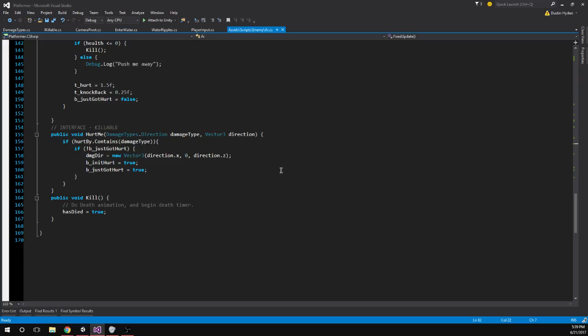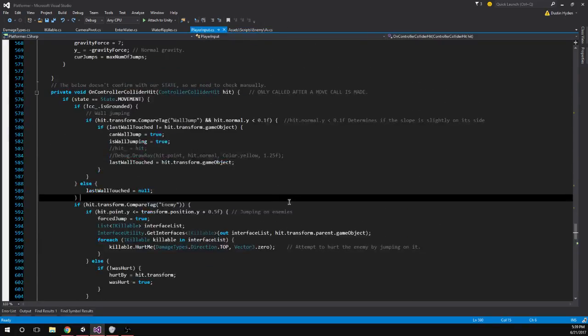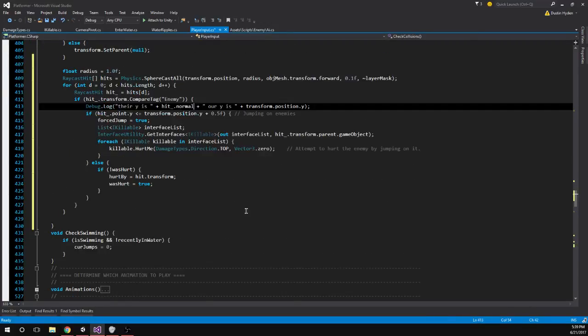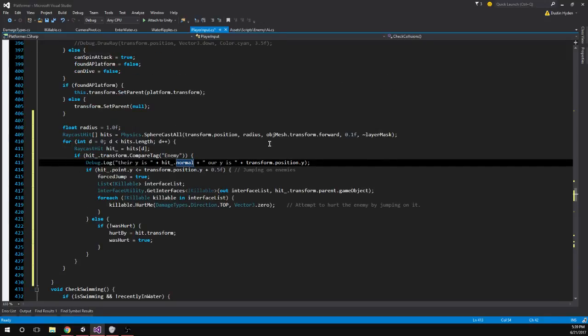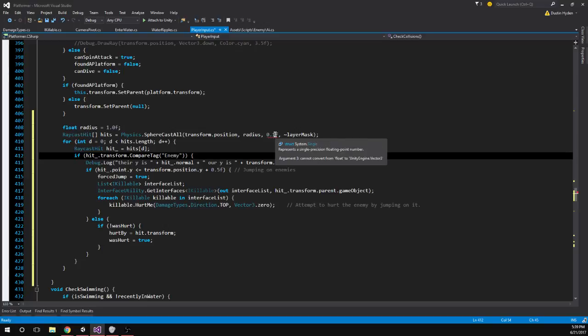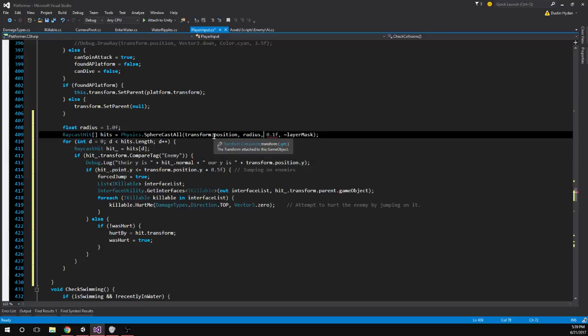When I get knocked back, I'm actually saying he jumps. But yeah, I could figure that out. Okay. Let's go back to where we're at here. Couldn't I just do that? No, it's not gonna let me, because it's not actually this, it's origin, radius, direction. I don't have a direction though.